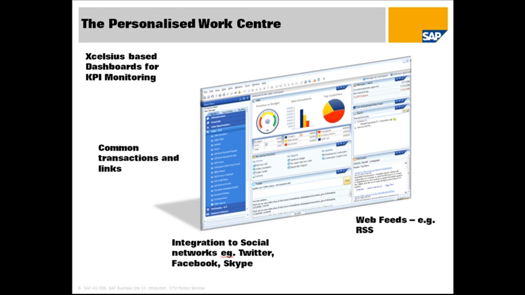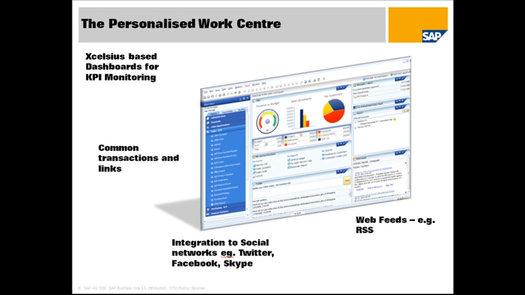You've got a widget that gives you your common transactions and links. What does that do? That enables you to move the entire SAP Business One menu out of the way and only have the functions that you need to use in order to do your job, giving you that totally tailored role-based experience. You can also incorporate integration into social networks like Twitter, Facebook, and Skype. Matter of fact, with using open web standards, these solutions expose out their functionality through application programming interfaces or APIs. So you can certainly not only work with those, but with any application that exposes out that kind of functionality.